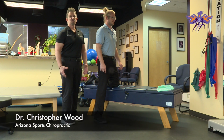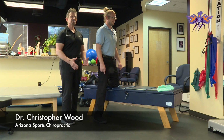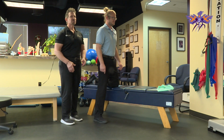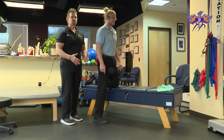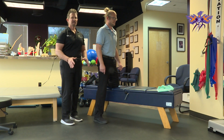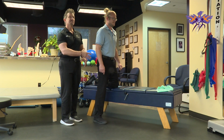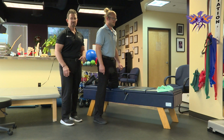This is Dr. Christopher Wood at Arizona Sports Chiropractic, and today we're going to go over a variation of another exercise we showed you previously. This one is called a hanging position. Now, there's a number of ways that you can do this. It might be easier for some of you to do it this way, and there's even variations in the way we're going to do this one.